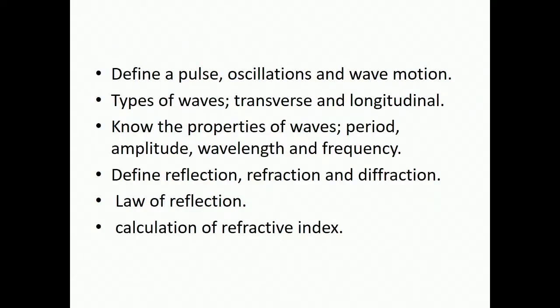And in addition to the types of wave that you need to know, you also need to know the difference between the two in terms of their definition. What is a transverse wave and what is a longitudinal wave? The other thing that you need to know is the properties of wave. Every wave, it can be a transverse wave or a longitudinal wave, have those properties, which are the period of the wave, the amplitude of the wave, the wavelength of the wave, and the frequency of the wave. Those are the properties.